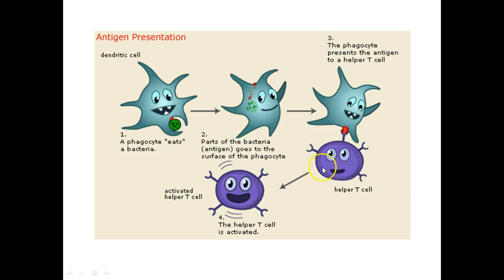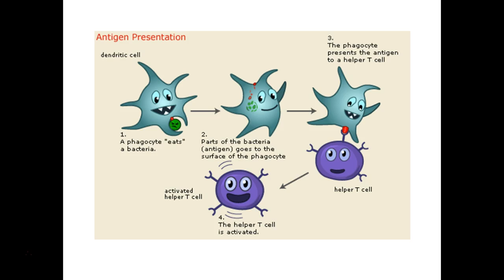So this helper T cell gets activated, which means that it recognizes this specific pathogen we're dealing with right now. And it's going to proliferate so that each one of those is the same. This is clonal expansion. They're all the same, and they're all going to recognize that same pathogen. So now once they've been activated, they could go and activate macrophages further that are presenting this antigen. They can activate B cells that are presenting this antigen. Not always the case, but most likely, yes, this happens.